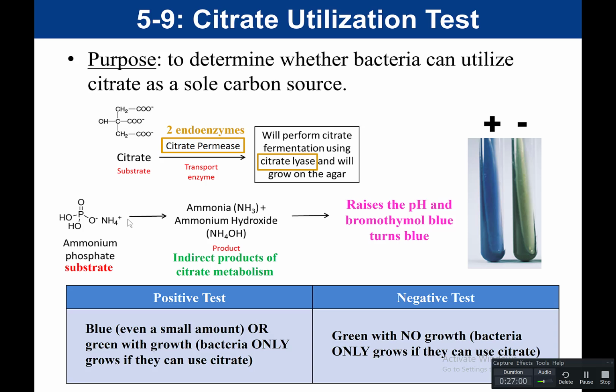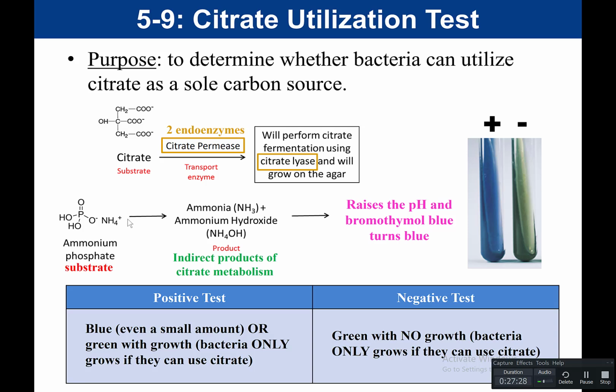Now again, in order for that to be meaningful, you also have to check that the cap was on loose, that you didn't screw the cap on too tight. Because if the cap was on too tight, then if air doesn't get in, the bacteria won't grow, and you would record that as a negative, but it's actually not. You just didn't do the experiment correctly. So this is what you need to study for the citrate test.